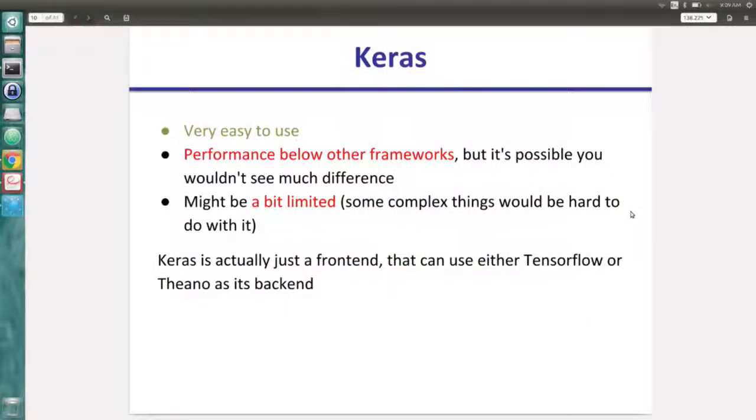Another framework is Keras. Keras is a very high-level, easy-to-use framework as well. However, because it's super high-level, it does not give you some of the freedom that you can get when you use other frameworks such as Pytorch or TensorFlow.